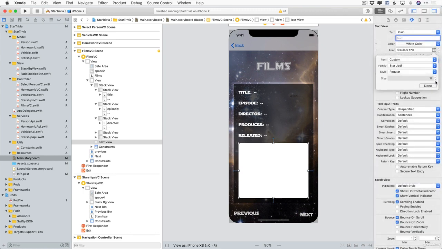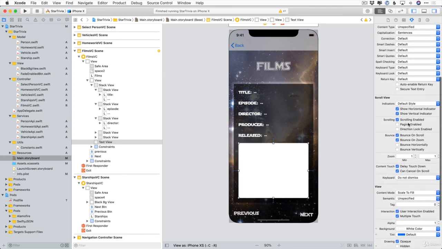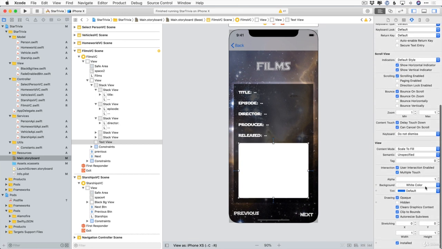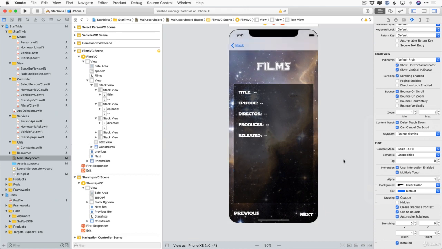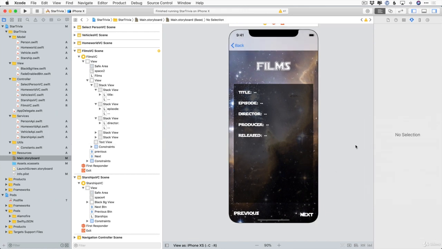Style is regular. Size, we'll see if 17 is okay. We don't want it to be editable or selectable. We just want it to be displayed. And then let's go ahead and change the background to clear color. There we go. All right, that's looking great.